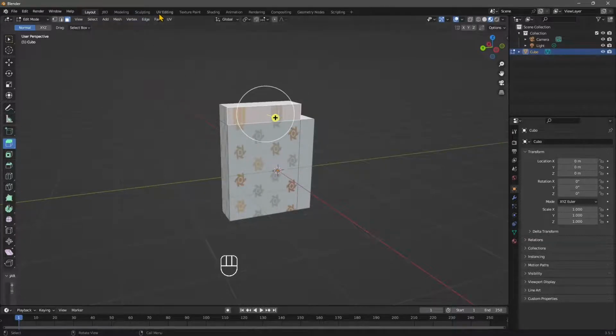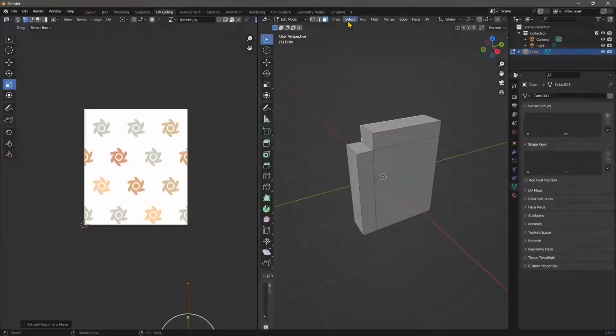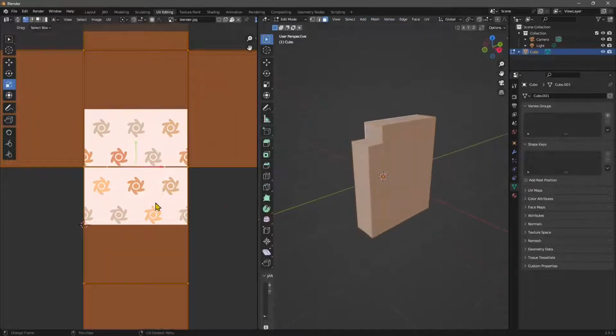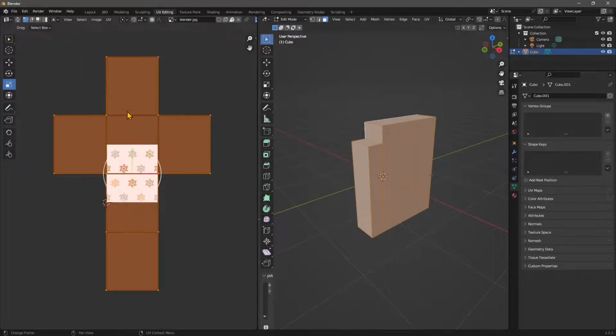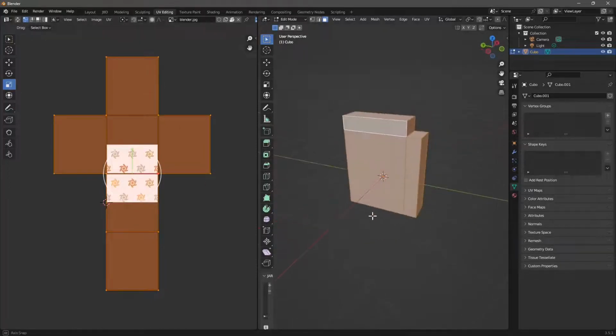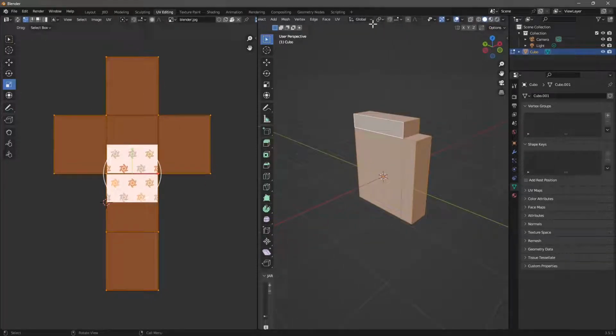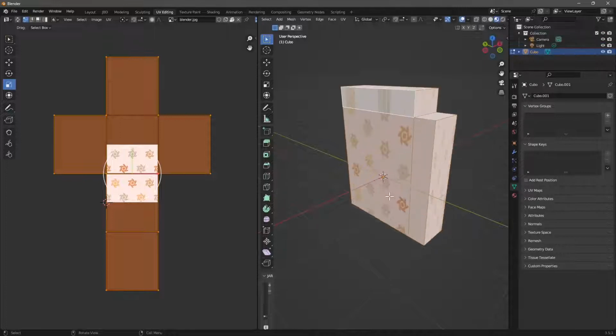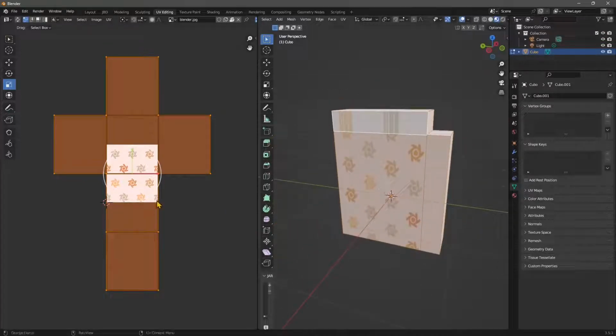So I need to go back here to UV editing, and again select all the faces here, select all, and you can see it's still with the previous number of faces, which is not possible. I can also click with the middle mouse here and scroll this toolbar horizontally and select the material preview also here, so we can already see what's happening. The quickest way to do this, and this is not a complex object, so there are like 4 or 5 ways to do this, but if you have a complex object you need to unwrap, you need to create seams, it's more complex. Let's do something really quick.